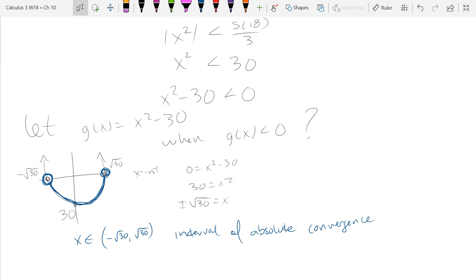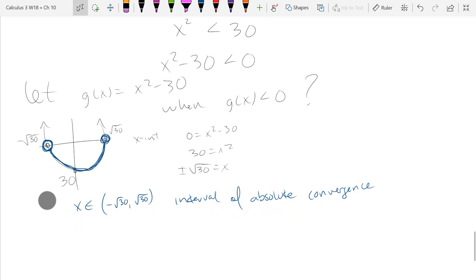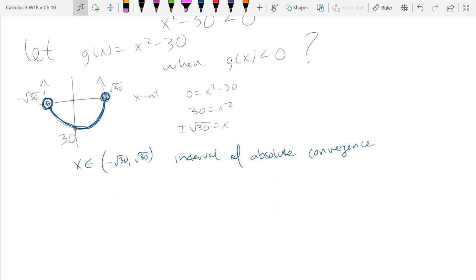All right, so if you know the convergence of one power series and you have a similar one, meaning it's just a function of x away from being your previous power series, you can get the interval of convergence by using this method right here. Just figure out what your radius is, basically, what your function is, and then use the theorem. Up next, we're going to do derivatives of power series.